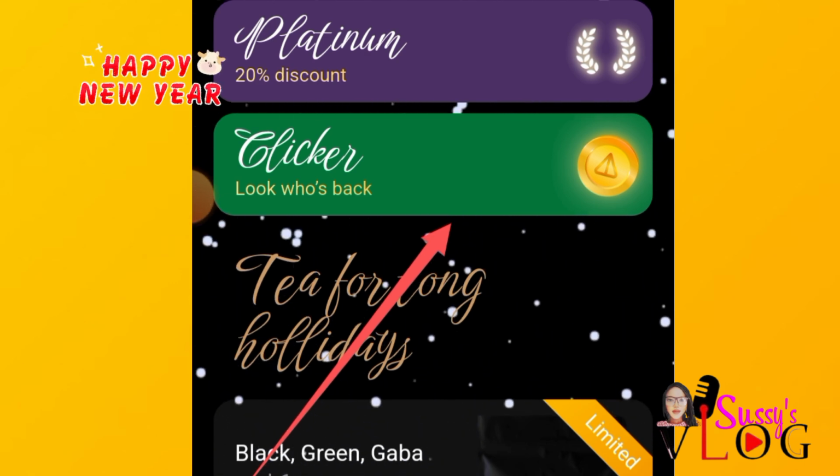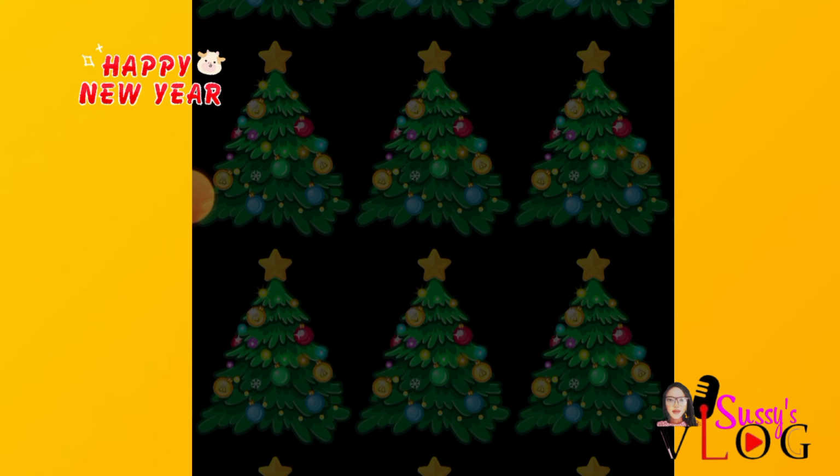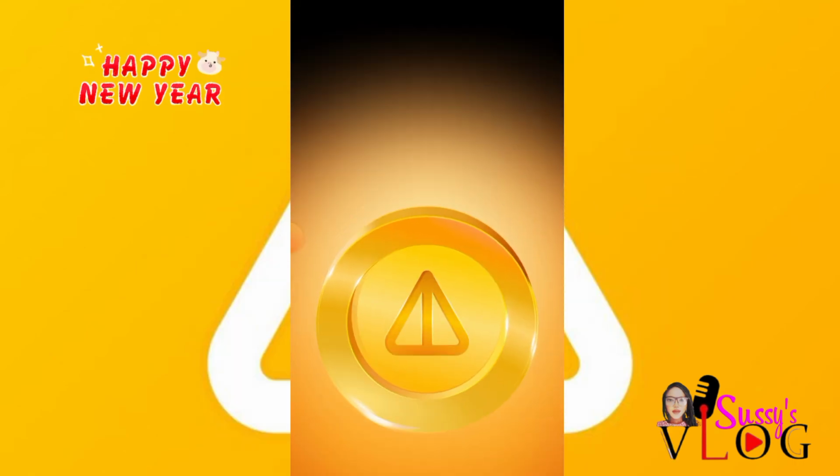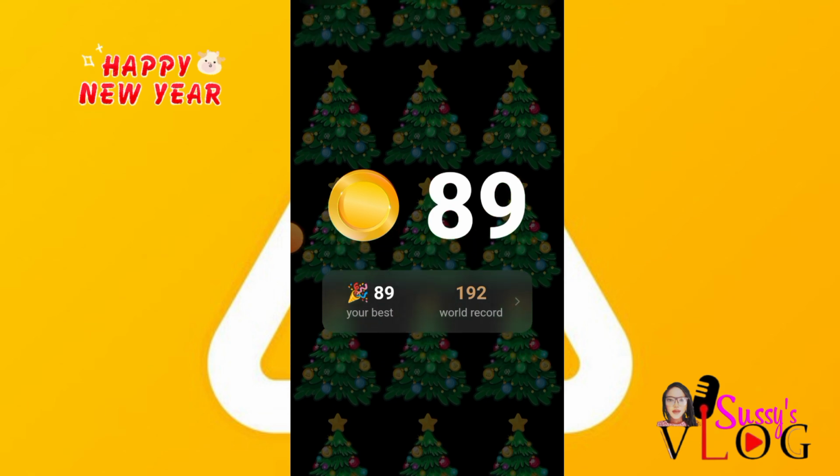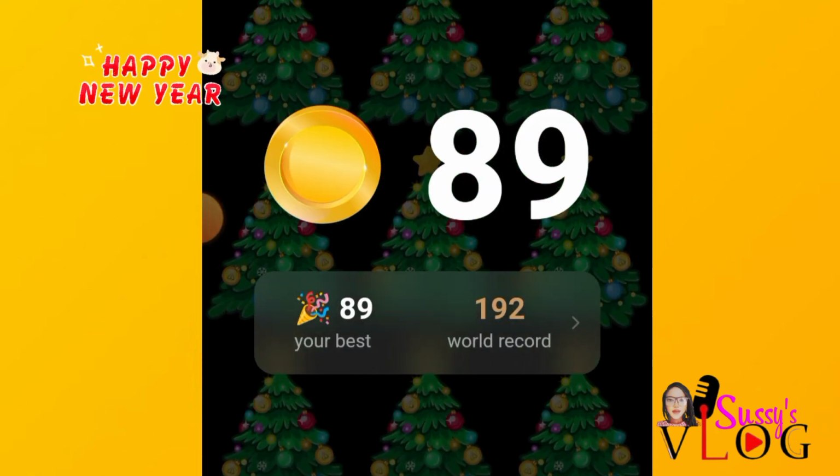So I'm going to click on that clicker right now, and once I click on it, it's going to load this Notcoin logo. And get ready, guys, I'm going to tap with multiple fingers, so you might be hearing some tapping sound on my screen. So you click on tap. Now see, you have to tap it before the timer gets exhausted. So just tap. See, it's 9.